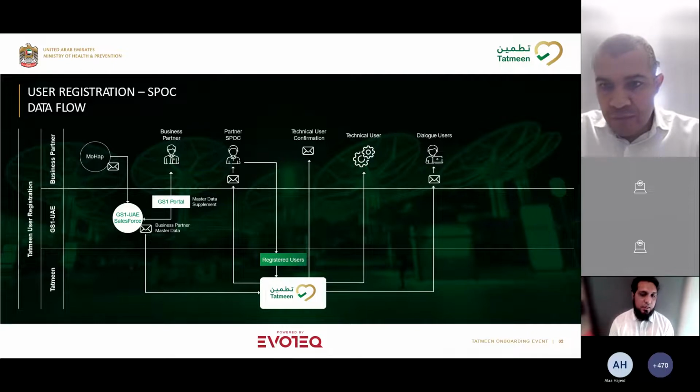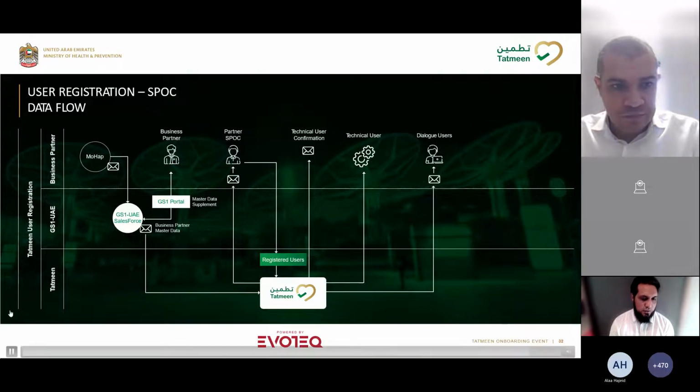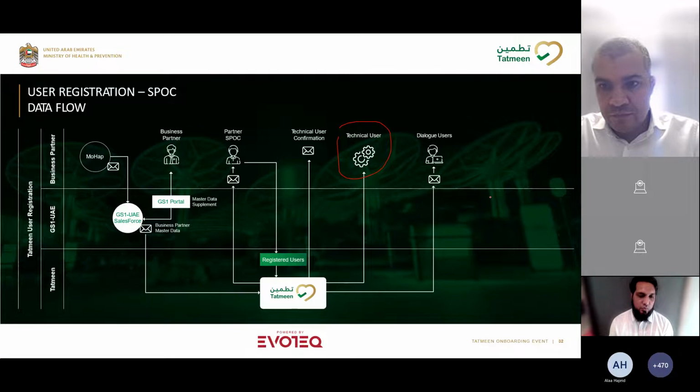Now, once that is done, the next step would be to register your technical user. That is the service user. So you go to the same place. Again, it's all SPOC's responsibility. SPOC goes to the Tatmeen portal and registers a technical user. So we use these words interchangeably: technical user, service user, B2B user.